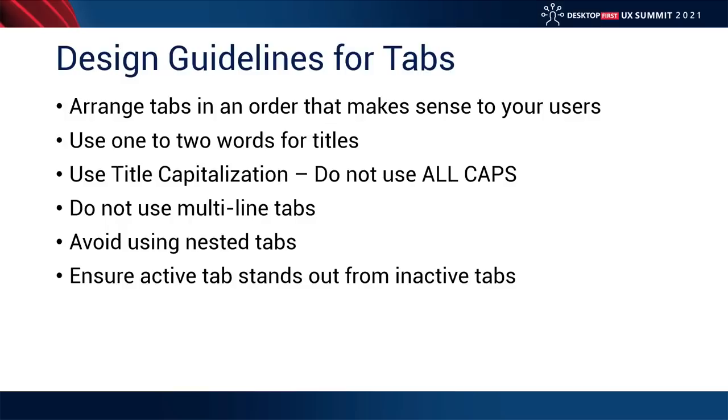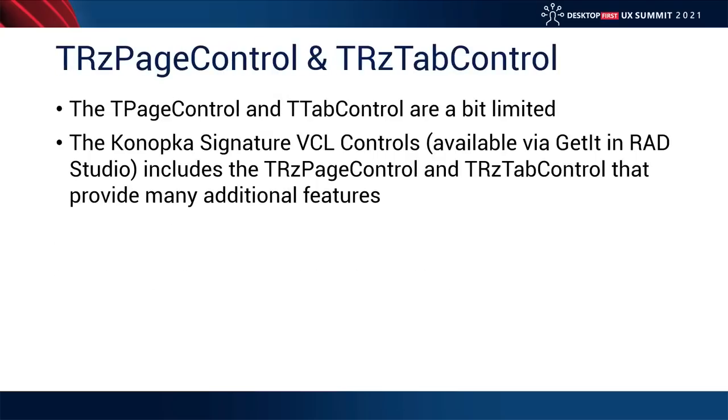And also be sure to check out different orientations, have some fun with them, try some different layouts that you can incorporate to make them more effective. So real quick, I'm going to wrap this session up with a quick demo of the RZ page control and tab control that are part of the Konopka signature controls that are available in RAD Studio. So let's take a quick look at what those components give us.